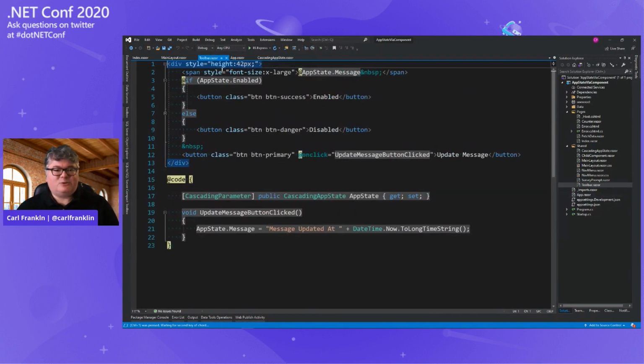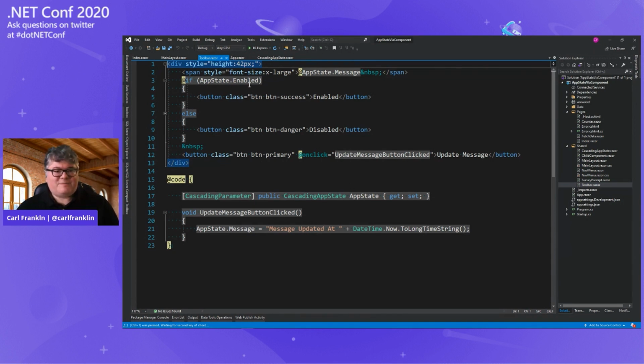So let's look at the toolbar. And yes, I have created a toolbar component. And this just has a div with some styles in here. And if app state, here's our cascading parameter, cascading app state right there. And just by doing this, we get access to it.